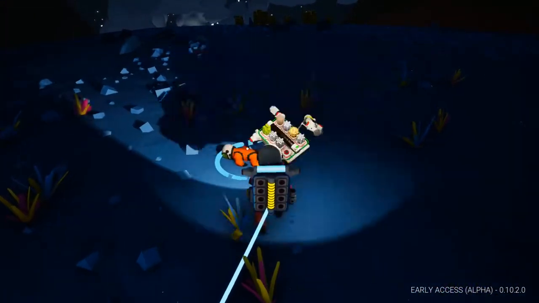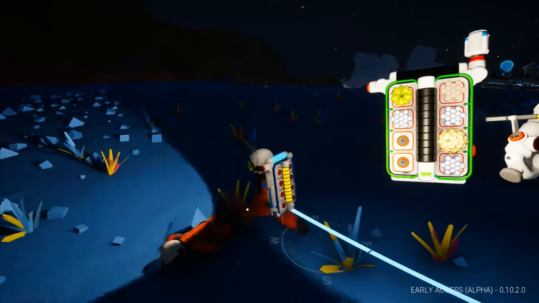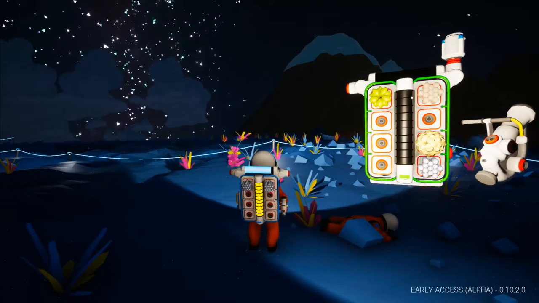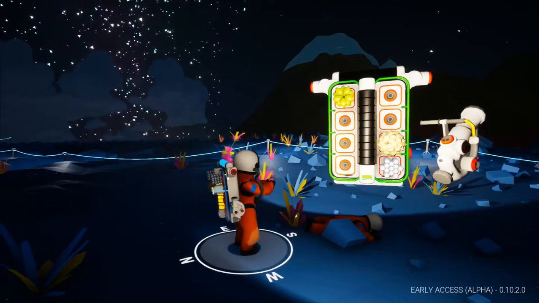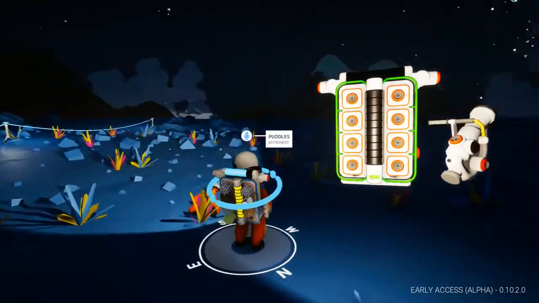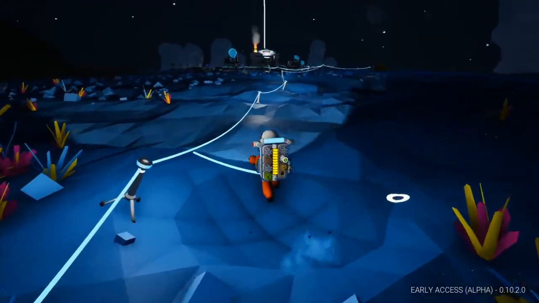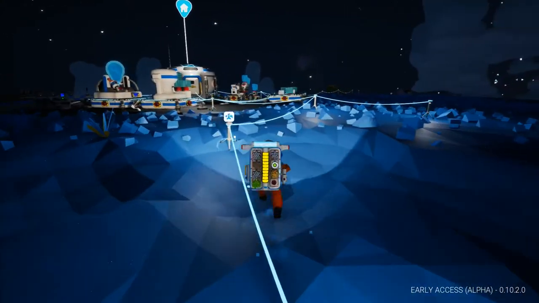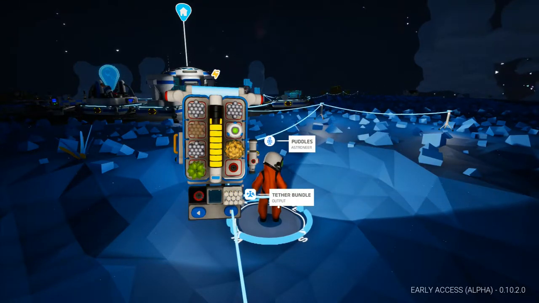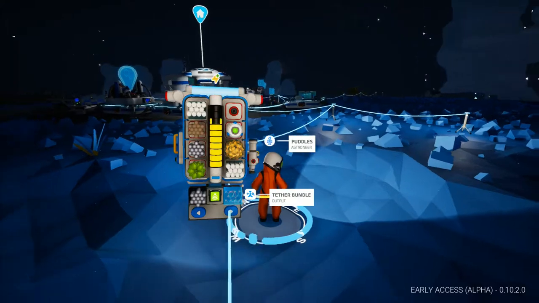Here we are. My poor dead body. Hit the wrong button there for a second. Poor little astronaut man. Okay, let's go ahead and create a tether bundle. Go ahead and create a couple of them because we're gonna have to do some more cave exploring for that copper.